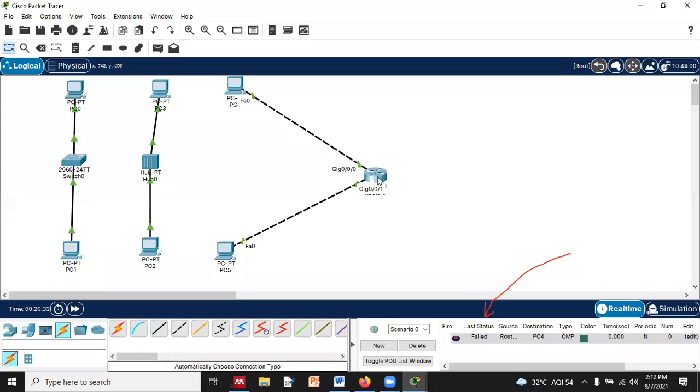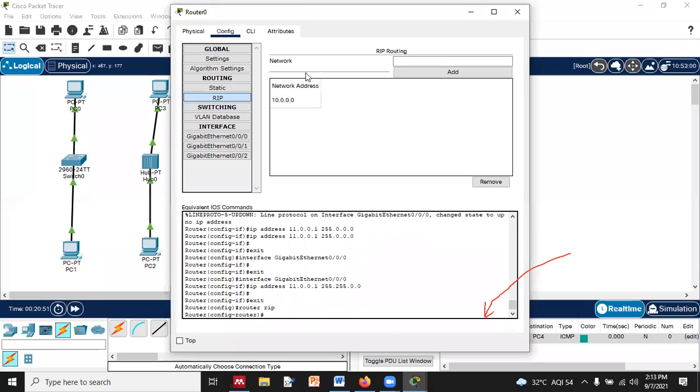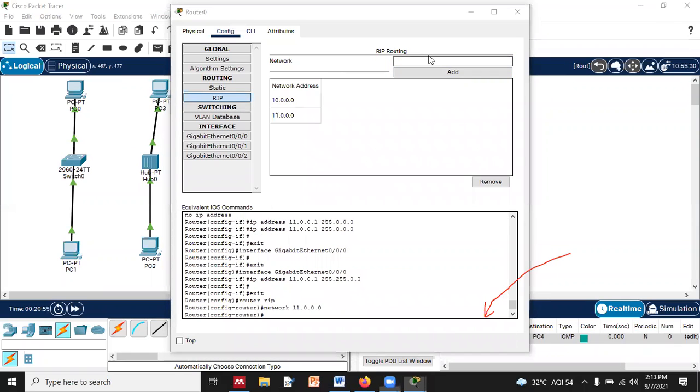It's working or not. So it's not working. Let me do it again. From this to this PC, successful. First attempt is always failed in router, so don't get worried. Might be there is an issue, right? So what we need to do now is set the routing information protocol. That is our routing setting. Then it will be ready for communication, right?